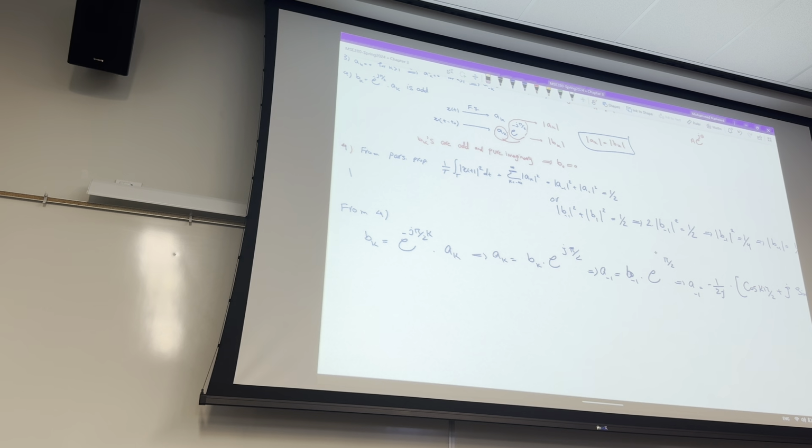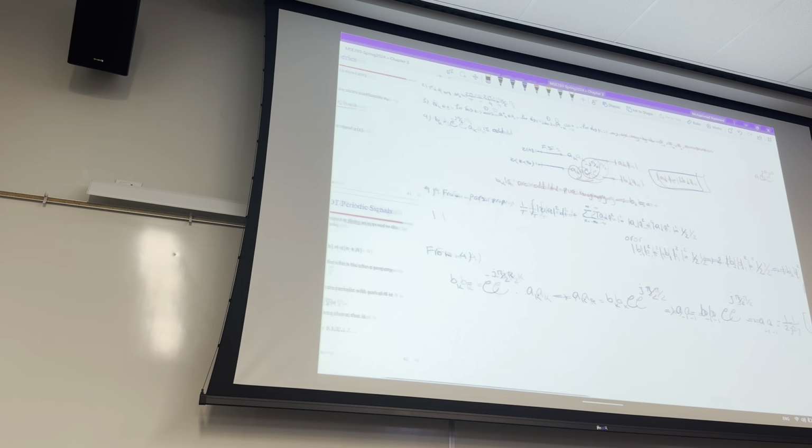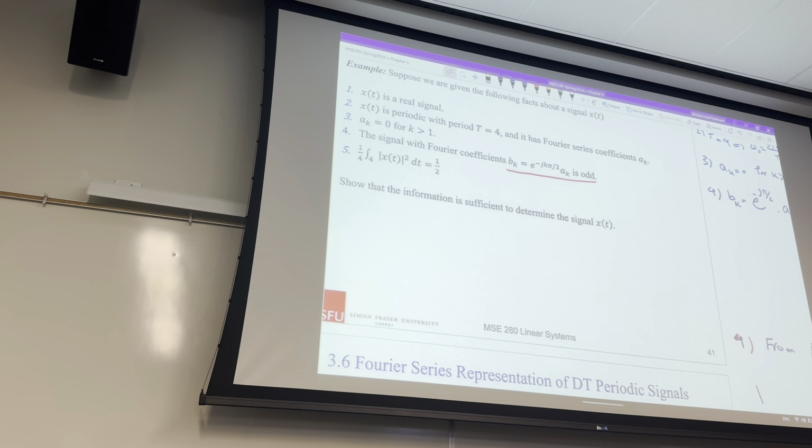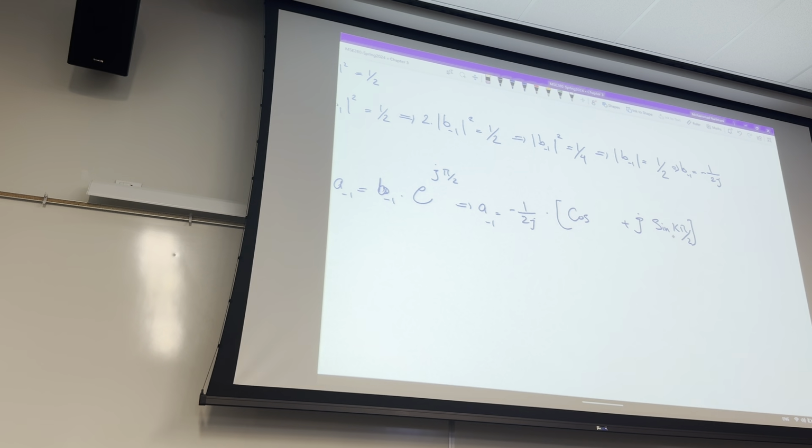Let's just talk about sine. I don't need k here, I don't know why I put k here. You see in here it's k, but because I'm talking about minus one, then k is minus one. So don't put k here, just pi over two. And I'm talking about the negative one, so I have to put minus here. Cosine of minus pi over two, and sine of minus pi over two.